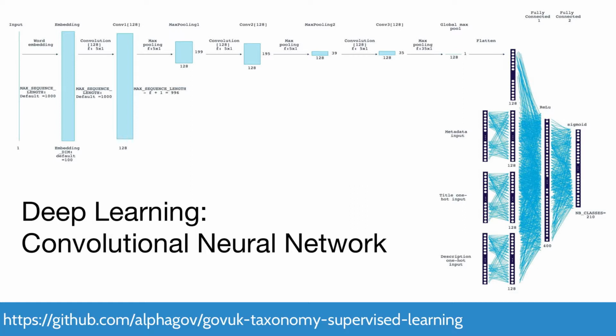So our final architecture looks more like this. And you can see that really the main difference is we just chuck in a lot more inputs in the final layers. And we found that that also had quite a lot of benefits. So you can't see it, it's too small, but you're not meant to. But on the right-hand side, you can see that we add the title and the description again into the model at later stages. And that's to give those more important bits of what this content is about, which the title hopefully tells you, a bit more weight in the classification. And we found that worked quite well.